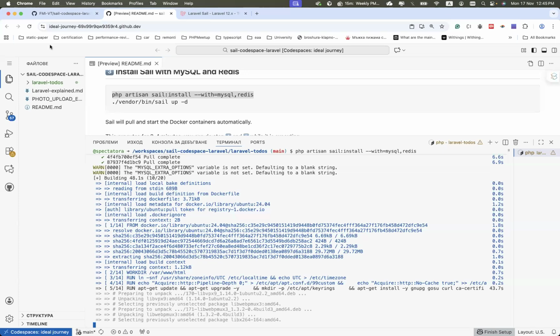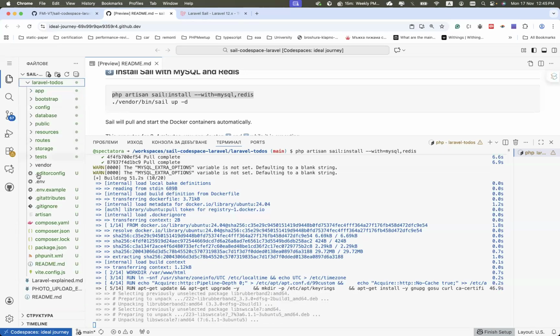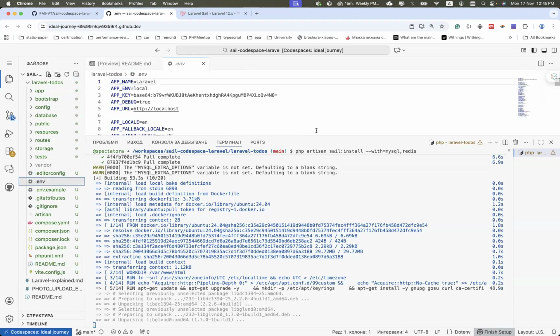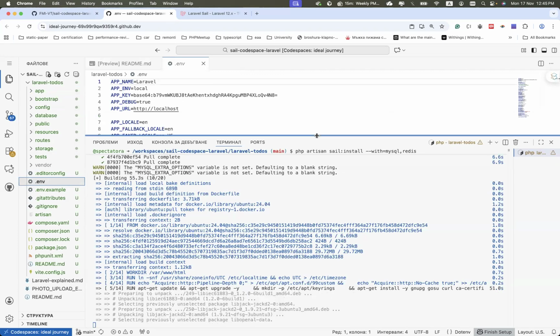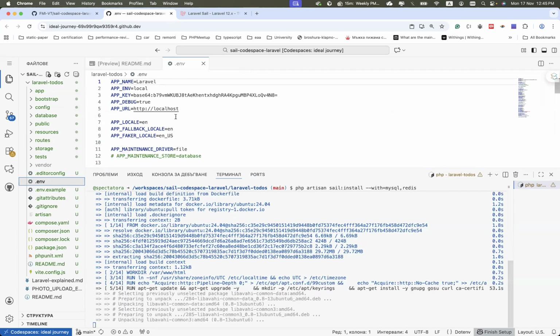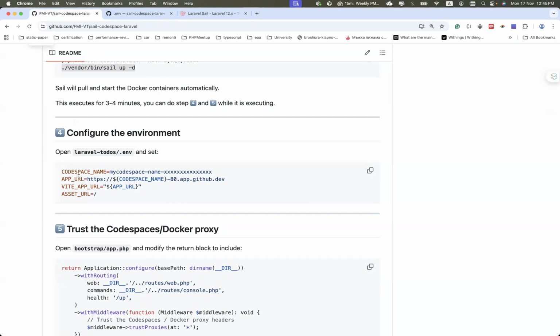As you might already know, the .env file contains all the settings for our application. What we are doing is adding a Codespace name, app URL, Vite app URL, and asset URL. We need to add those settings because we are running a Codespace, which is like a container.